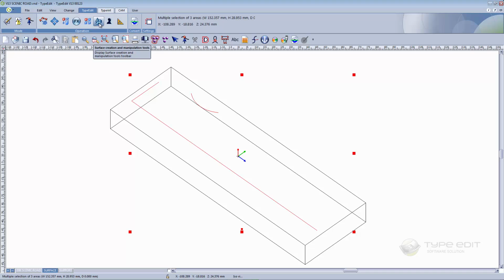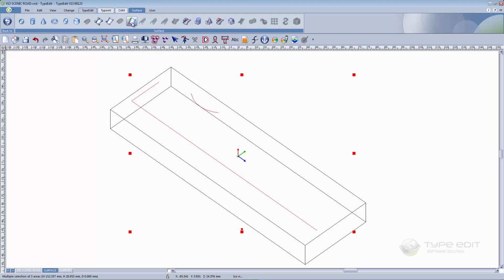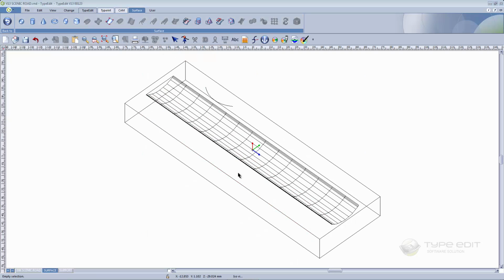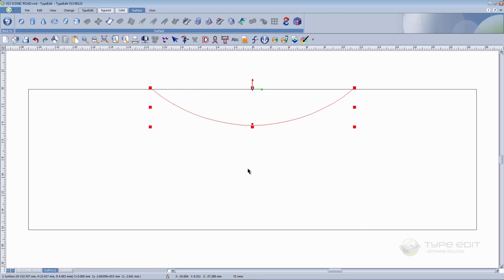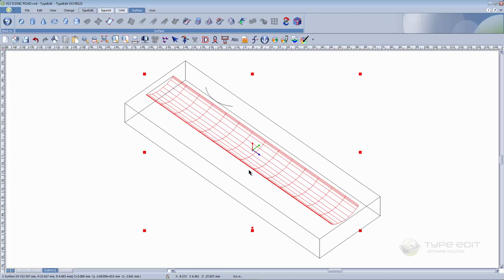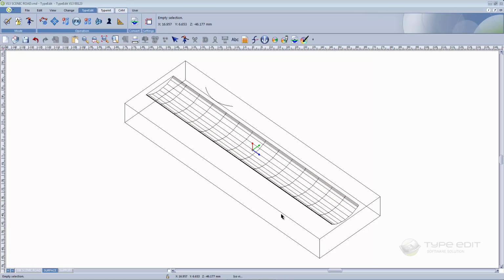So I will switch to the surface creation, and I will run the swept surface, and I will have this result. On the YZ view we will have this, on the ZX view we will have this. Okay, the surface is created.